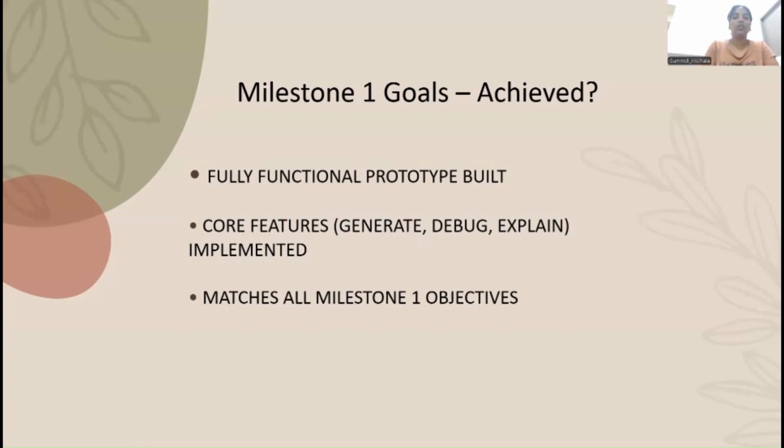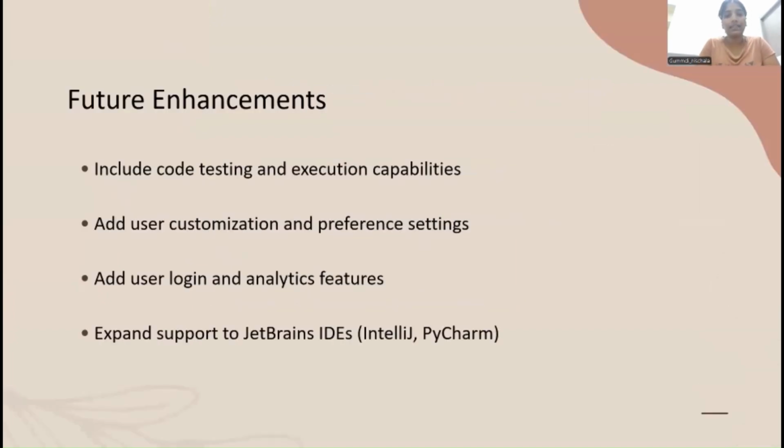Future enhancements. Looking ahead, I have some exciting improvements in mind. First, I want to add testing and execution of generated code. Second, allow users to customize how the model responds, like choosing verbosity or tone. Third, adding logging and usage analytics will help tailor the tool to real-world feedback. And lastly, I plan to expand support to JetBrains IDEs like IntelliJ and PyCharm to reach more developers.